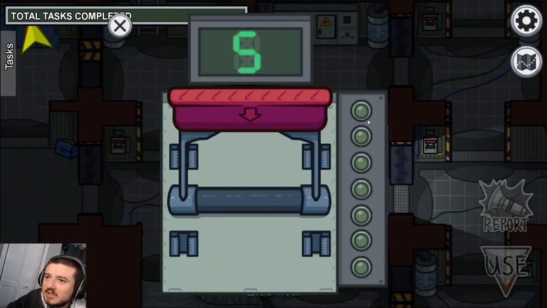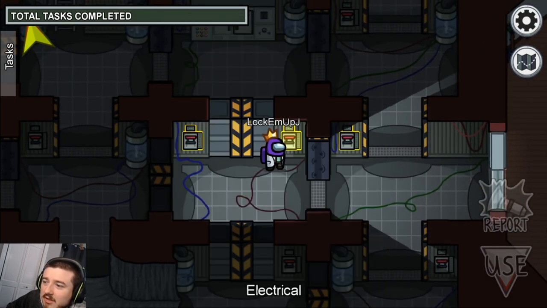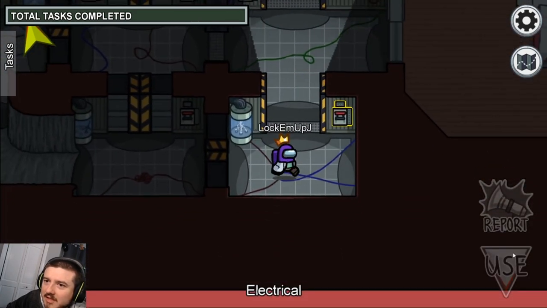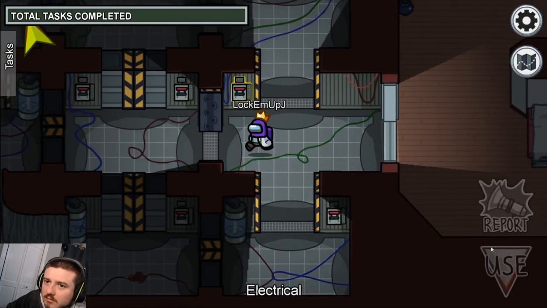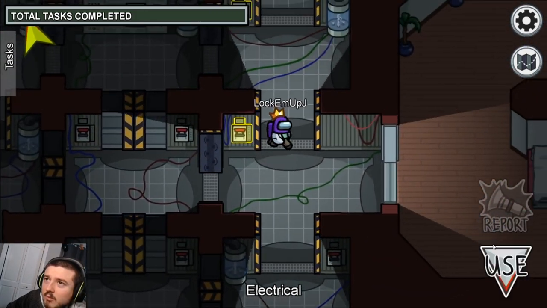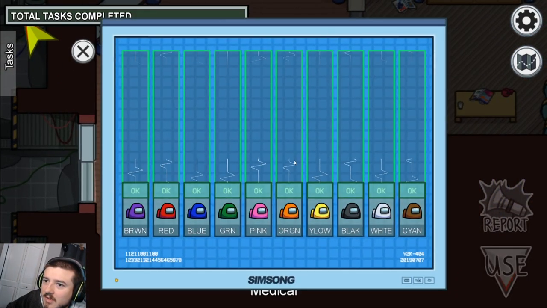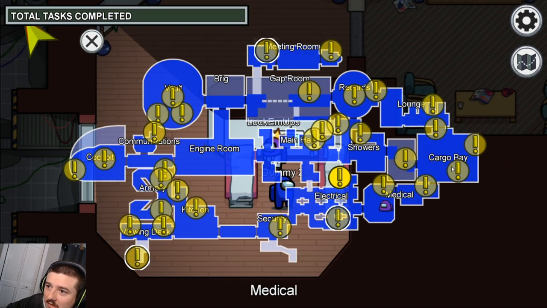This is gonna be one of these tasks we all hate. Well, I was probably gonna die doing this task. How many of these are there? Alright, we'll come back to that. Can we open this? Oh, it's already open. Oh, what's up, man? Oh, they got vitals right here. Okay. And where is this? Medical? Okay.